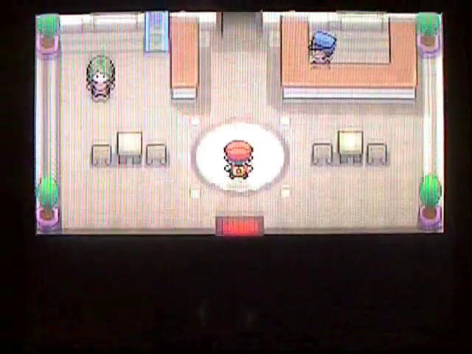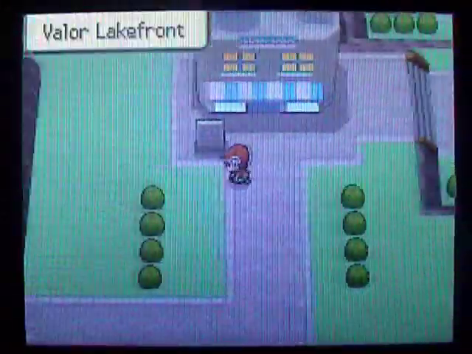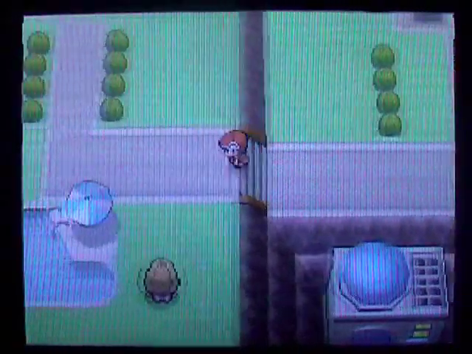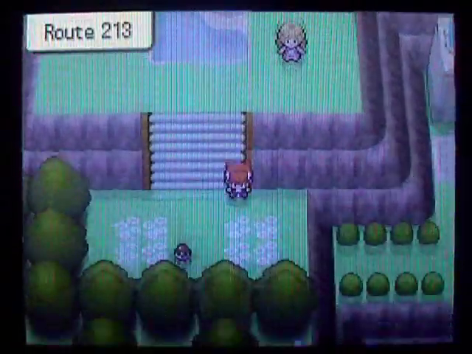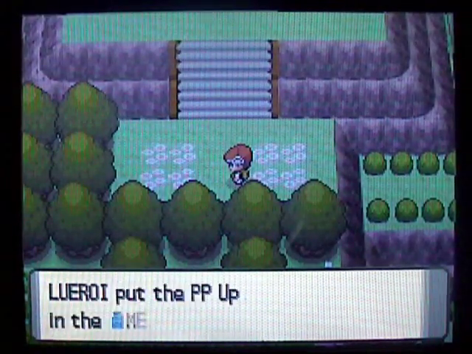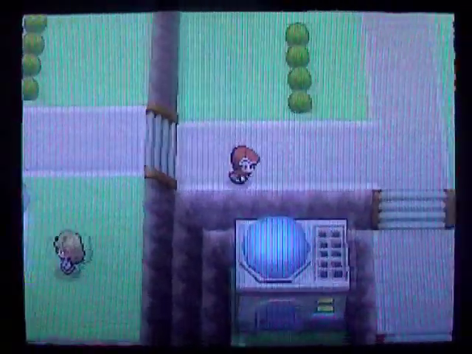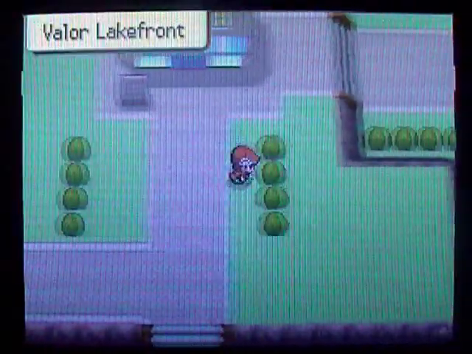So, back up here again in, where's this place? The Valor Lakefront, that's it. And I think there's an item down here I didn't pick up earlier. Yep, there we go. PP Up, so that's something you should probably get. Great for those moves like Fire Blast, you know, those moves with 5 PP. You want to boost those up a little.